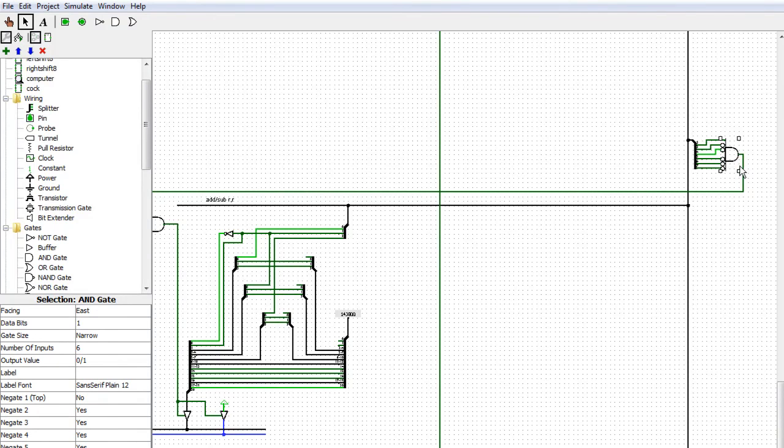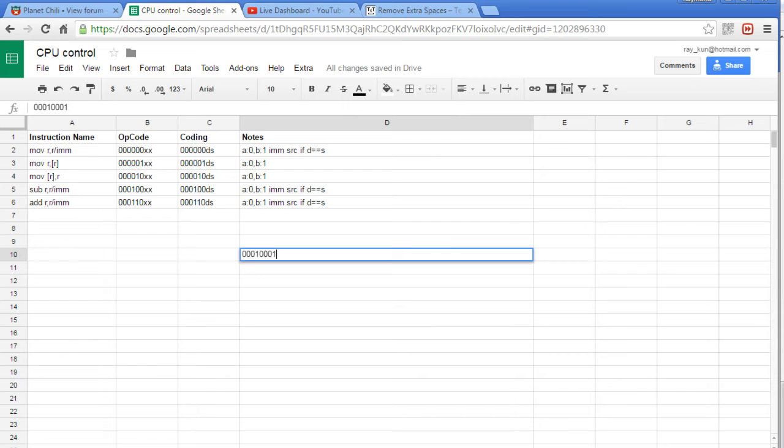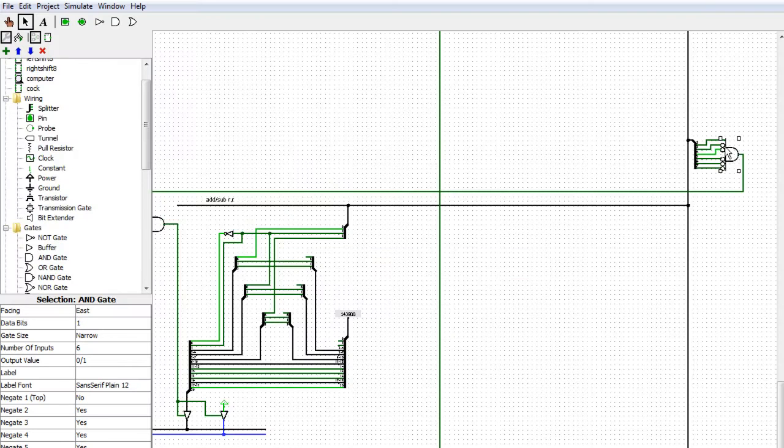All right, so what is this again? For my brain's sake, what are we decoding here? Let's look at the thing here. All right, so these instructions 0001 is the thing. So we only want to decode 4 things.